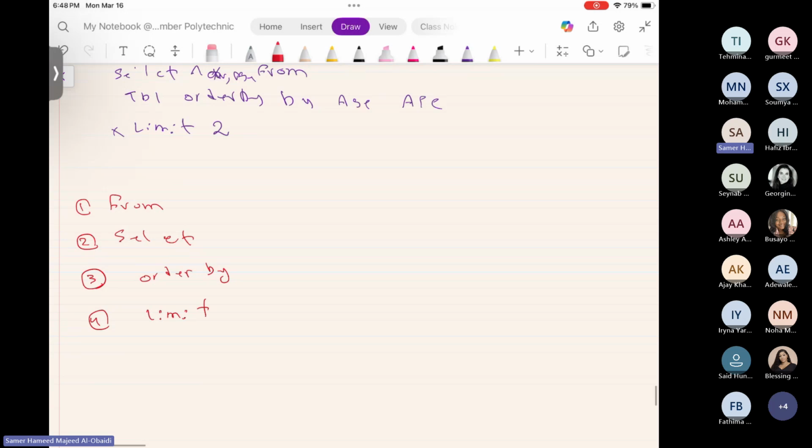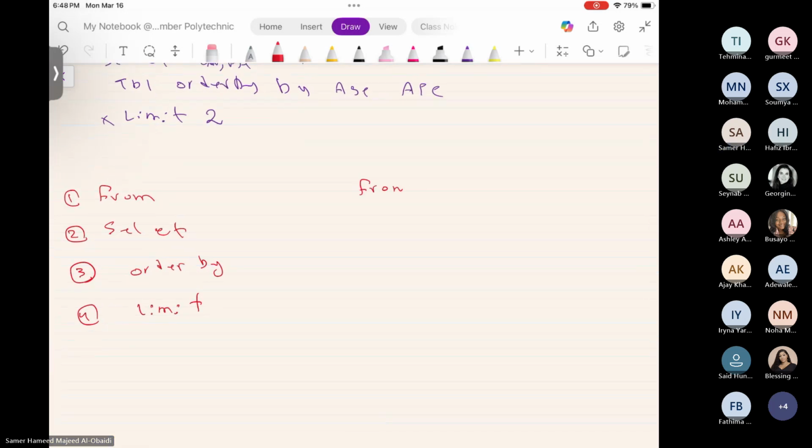So if you go back, we have from, and then we have where, we have group by, okay, then we have select, then now we have order by, and limit. So this is the sequence. 1, 2, 3, 4, 5, 6.